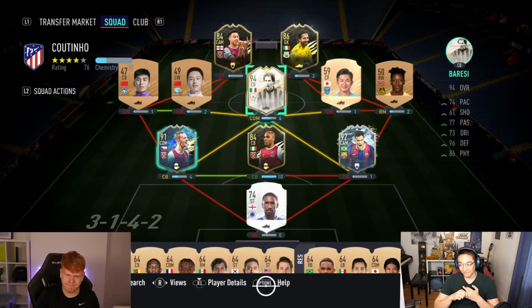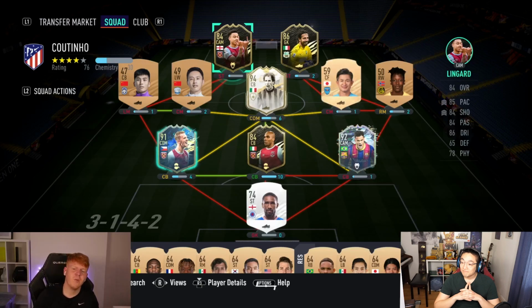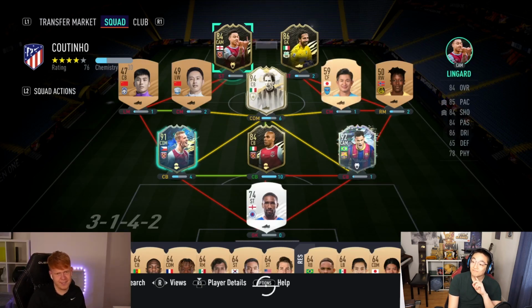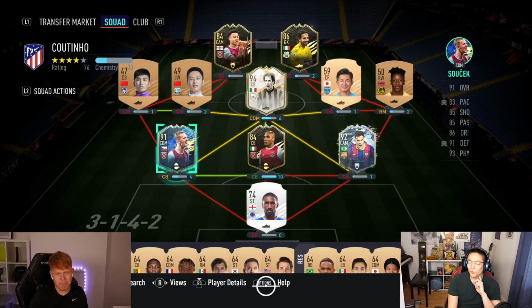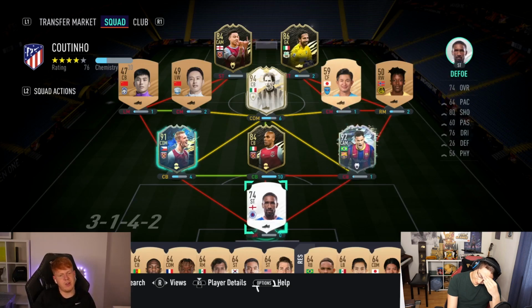Okay, mate, fire away. I'm going to go with your left striker, your right centre-back, your two centre mids and your goalie. Okay. Well, you have got Lingard, left striker. Right centre back. You said right centre back, right? Yeah. Coutinho. Two centre mids. Zhang Yifeng. And Mura, and I put the 90 rated Griezmann in there. Yeah. And then you got Defoe as well.